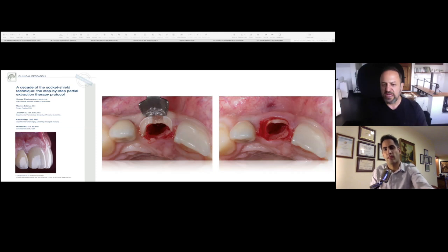the 2 main things for me that are key are predictability, number 1, and reproducibility. Those are key words that should come through everything that we do. Every bone grafting, soft tissue grafting, everything that we have should be reproducible and predictable. Predictable meaning that I can get the results almost 8 out of 10 times. I should be able to get a good or great result 8, 9 times out of 10, not 1 or 2 or 3 times out of 10.